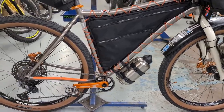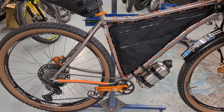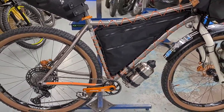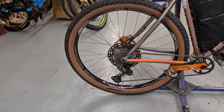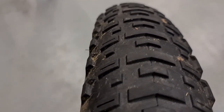Components are all Hope — Hope hubs, cranks, headset, brakes, you name it, it's all Hope components. The best. Tires on this bike are Terraquella Coronado 29 by 3. I've also got a rear Coronado four-inch which has done a year and is getting pretty worn, but still has a bit of life left in it.